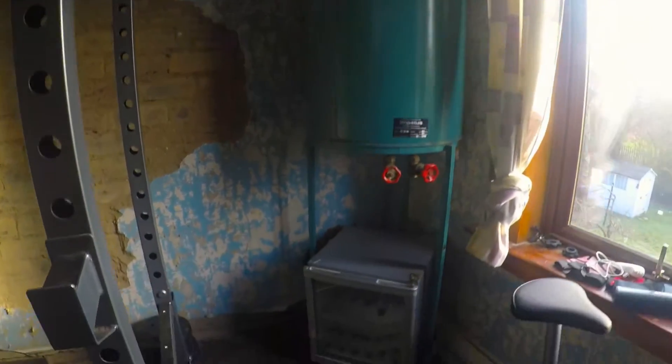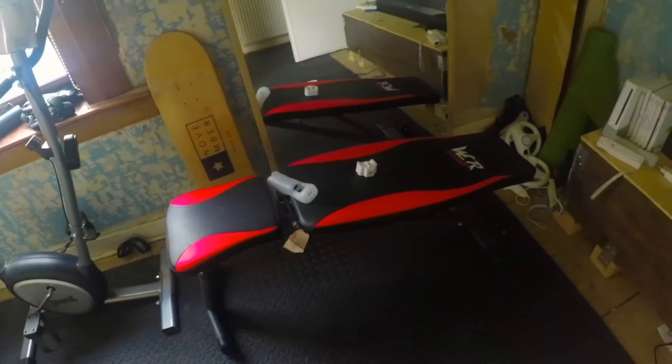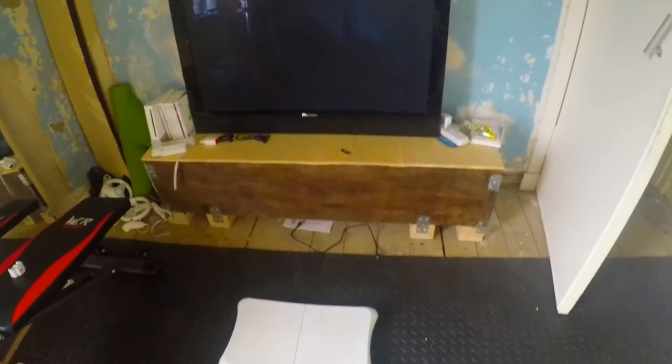There's a water tank that was up in the loft, now down here housing the water shelf. The bike doesn't get used as much as I'd like — hopefully going to try and get a new one. We've got another workout bench to go with the old one here, and we've just added the Wii Fit to the gym, so the TV. It's quite good for making sure to do the stretches right, and going to maybe do yoga. It's good for tracking weight as well, and we're just starting it — it's only a couple of days in.